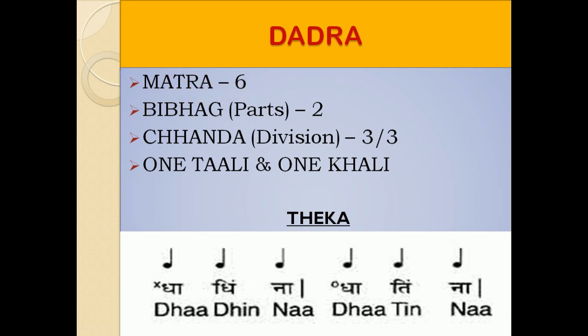Now how will you know? Say for example, I do not give you this introduction. This introduction is not given to you. You only have the Theka below. Now from the Theka itself, you can easily know how many matras are there. Then you will also know the number of parts, vibhag, the number of divisions, and how many tali and how many khalis are there in the Theka.